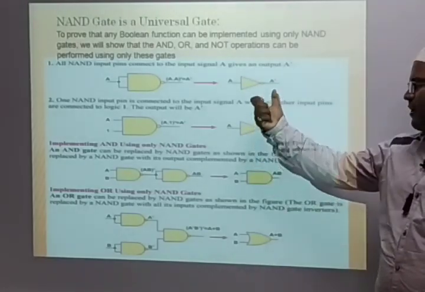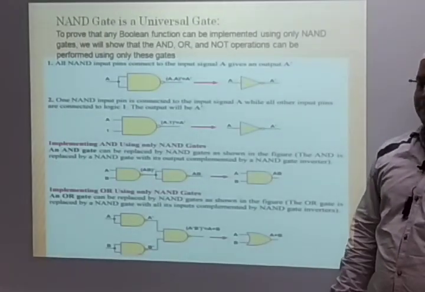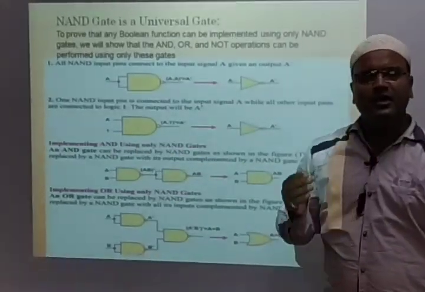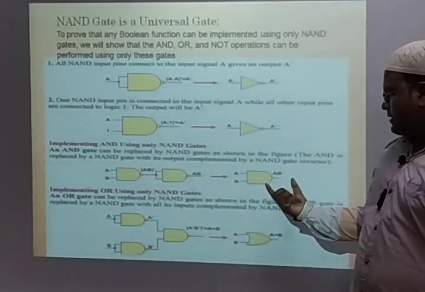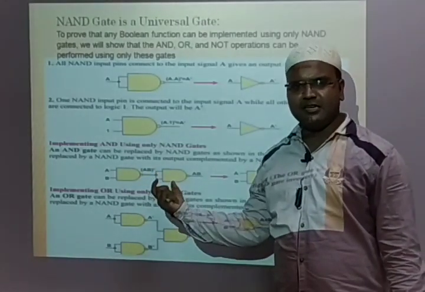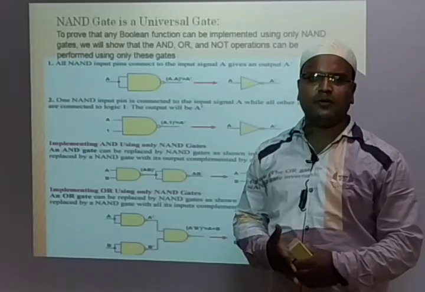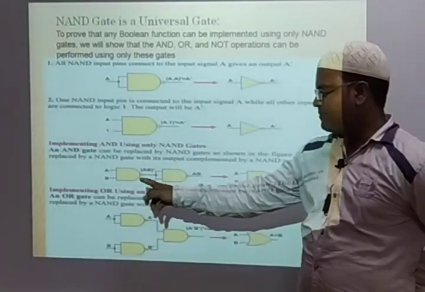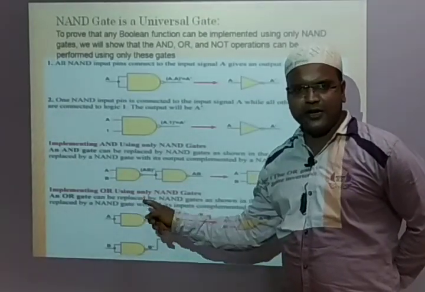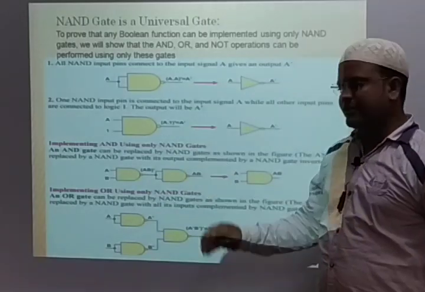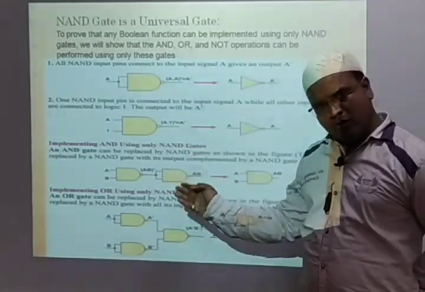Next, when we design this with A and B, likewise we are using the AND gate. How do we get the AND gate? AND means A into B. So for this A into B, you can take two NAND gates in series and connect them with the help of De Morgan's theorems. How do we get this? See here, AB. What is a NAND gate? Truth table, A dot B whole complement. Again, if we pass it to the next one, I'll get A dot B whole complement with complement.